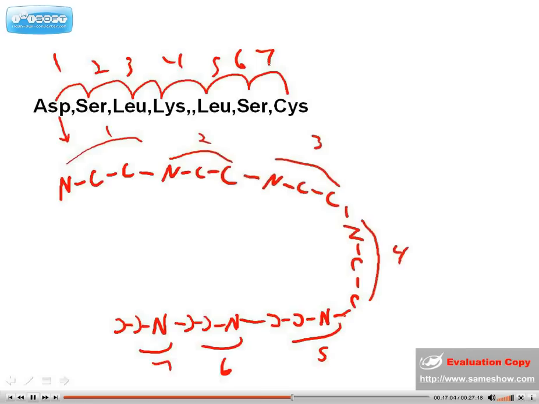Now, from here, I know the ASP is aspartic acid, SER serine, leucine, lysine, leucine, serine, lysine, and so forth. We know that the N's are always going to be the N-terminus, and the very last amino acid residue is going to be the C-terminus. And just because it's cysteine, there is no connection. It could be a lysine at the very end. It would still have a C-terminus.